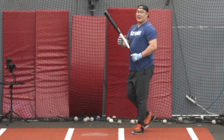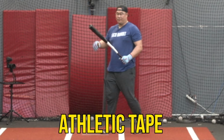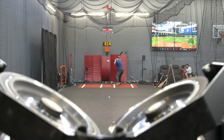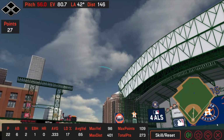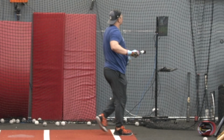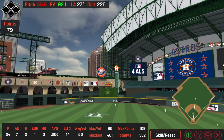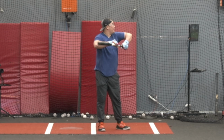All right. Now, second bat up is the athletic tape. Let's see if it survives. I don't think it's going to do very good, so we'll see. Oh. It didn't sound bad. No. That's cold, baby. Oh, 92! What? With the athletic tape.